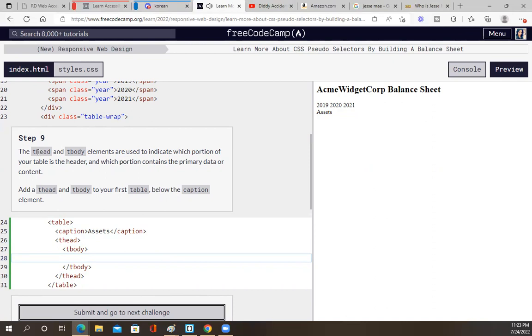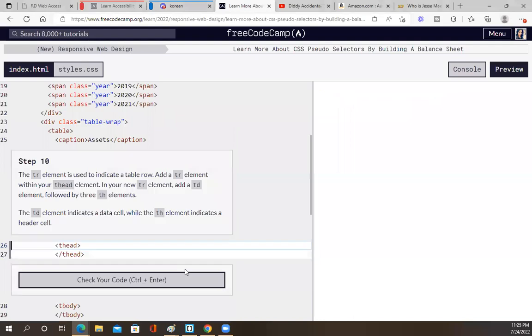Let's read what this is about. The thead and tbody elements are used to indicate which portion of your table is the header and which portion contains the primary data or content. Interesting. Okay. The TR element is used to indicate a table row. Okay.